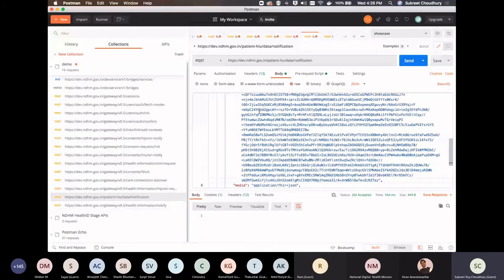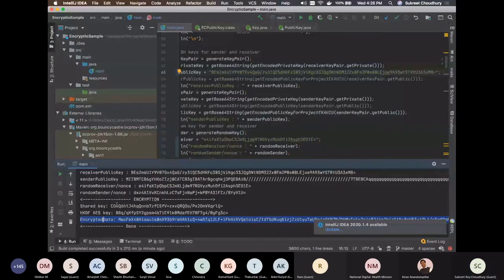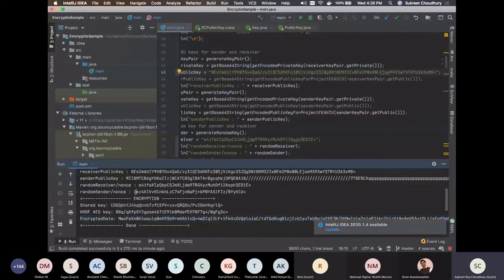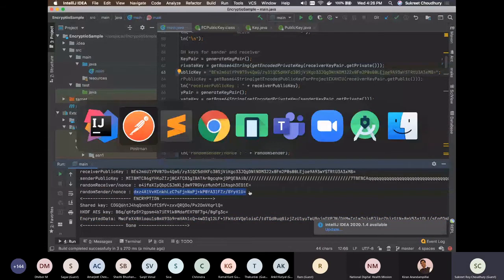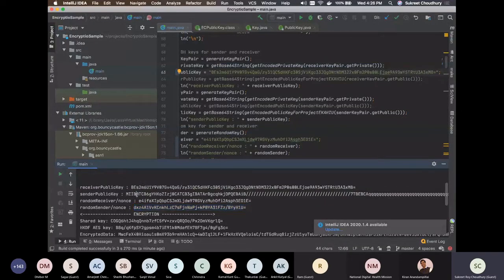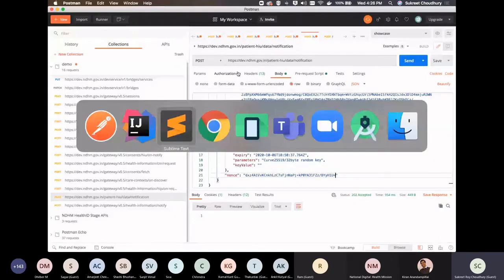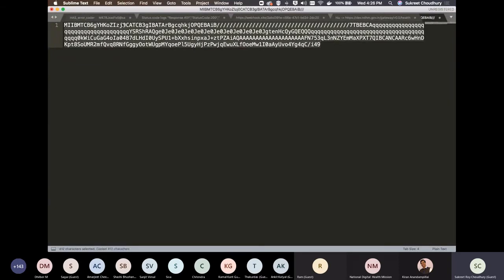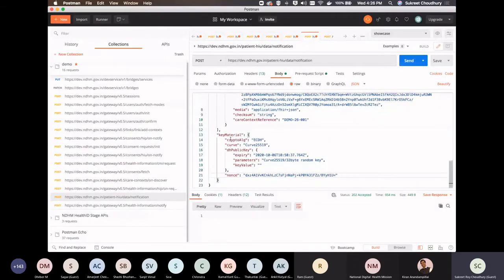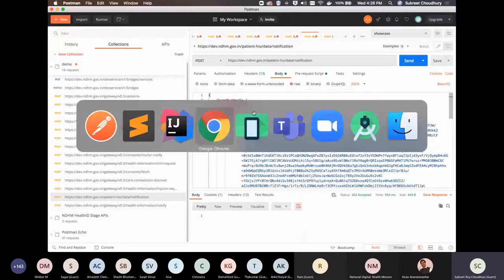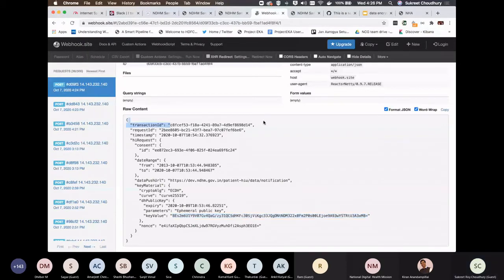And add the content: the random sender nonce, which has to be shared by me now, the sender's public key also, and the transaction ID again, against which I'm pushing the data.